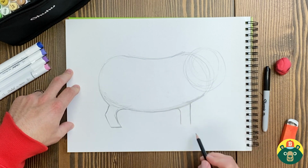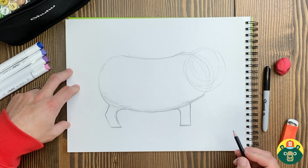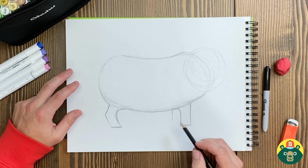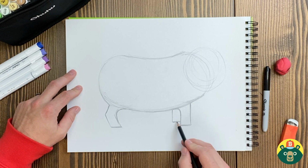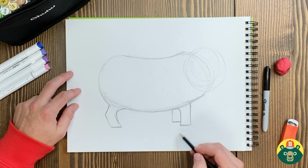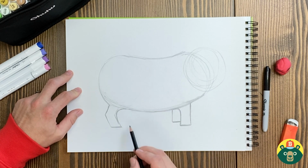So that head might have to scooch over a little bit, and that's all right. That wasn't final. There we go. Easy enough, right? Legs aren't too hard. And then the back one, I'm going to draw them kind of like when I draw the elephant legs. Similar to those. Kind of flattish on the bottom. They do have those bigger toes and things, but I think I'm just going to draw the toenails on there just to make my life a little easier. And your life. So you're welcome.